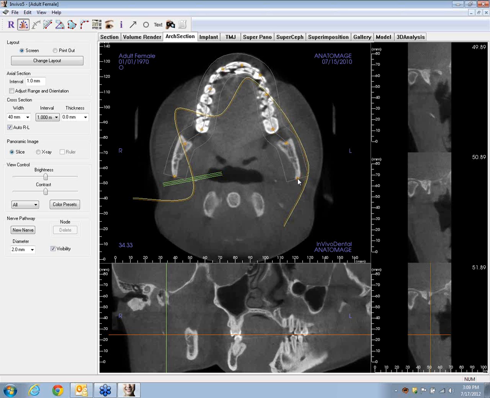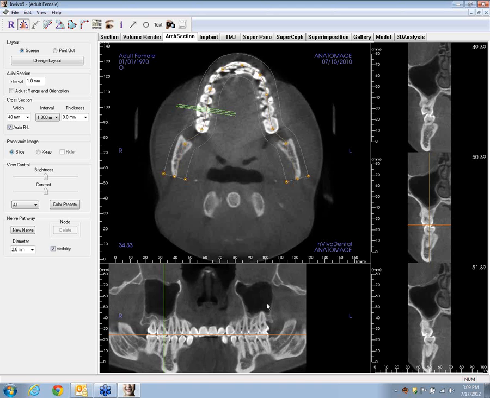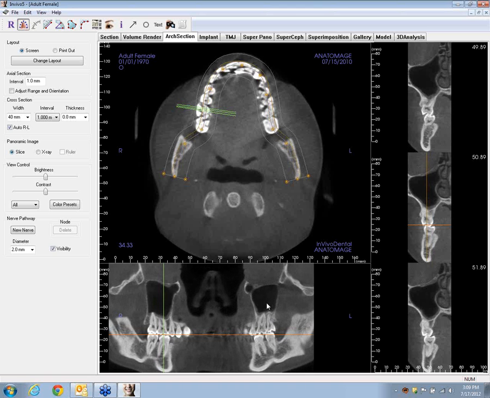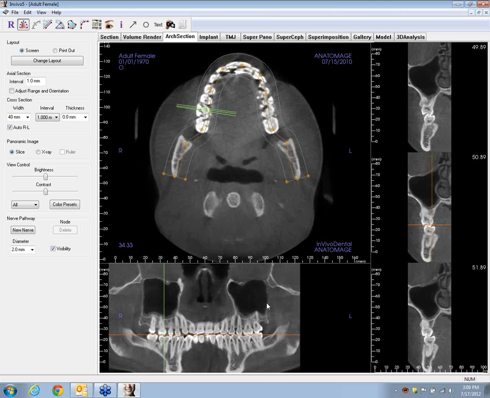When I get to the end, when I've clicked the last little point, I just right-click, and that will establish our new spline. All right, so now our spline points are identified by all of the little points that I've put out here in space. I've drawn a new curved line through space. And this is showing me as I track basically buccolingual here through my 3-dimensional space.